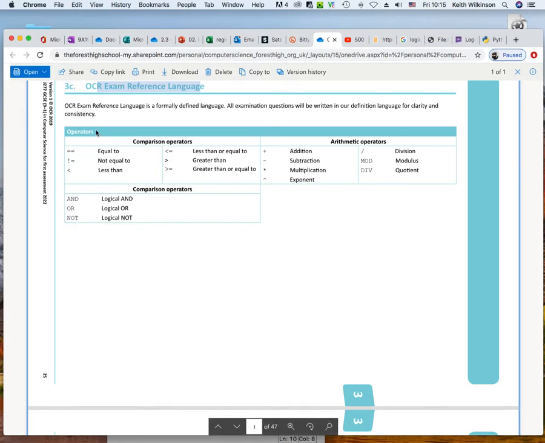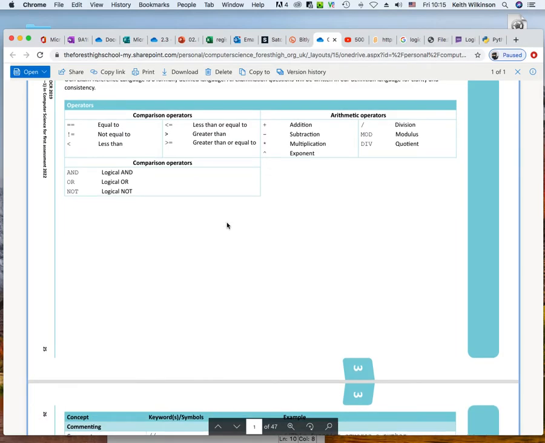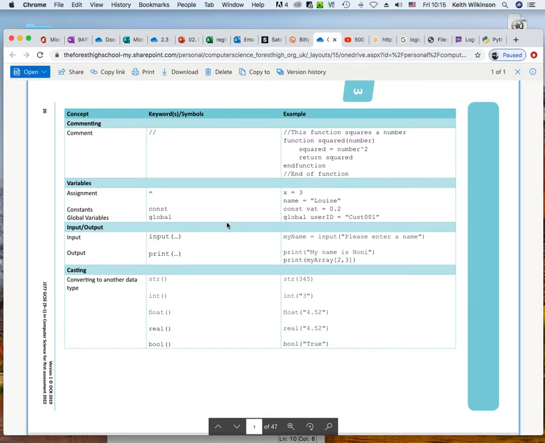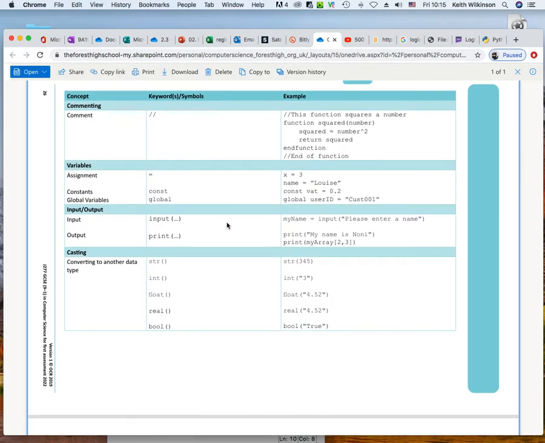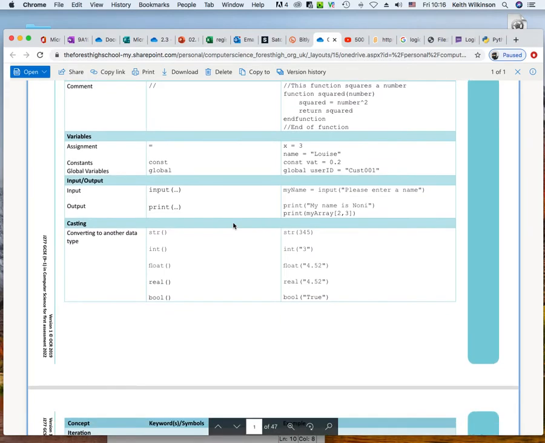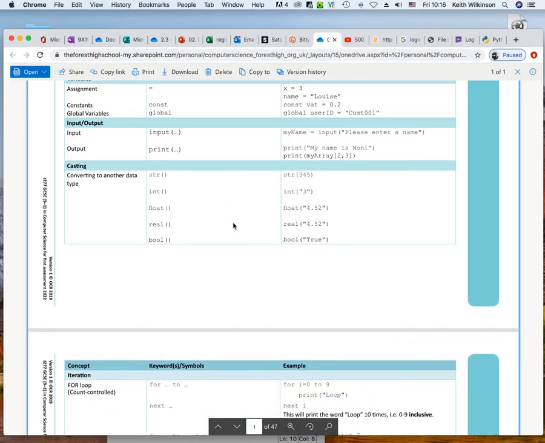From here downwards is what we are going to learn. I want you to have a look at it. There is a lot of information here that we will be going over in our lessons. Okay, and I will be programming on paper, on the screen, not in a language, using this, and I expect you to do exactly the same. So this is a reference for you to have a look at.